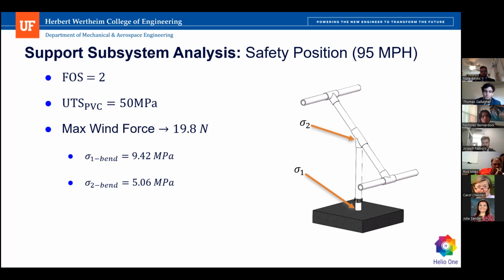For the next point, point 2, because the loads are the same and the difference is the length of the moment arms, we found that the max moment on the top will always be 2/3 of the moment on the bottom point, and all the other variables are the same, which means as long as the bottom is safe, the top will be safe as well. So you can see the accurate values in the slides.